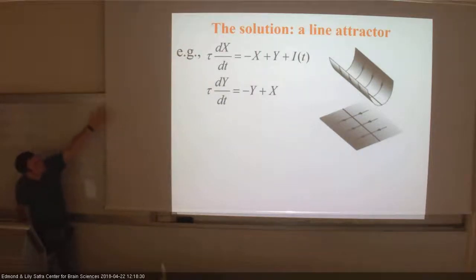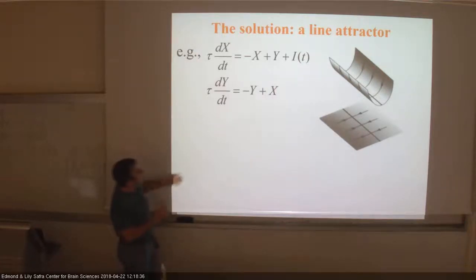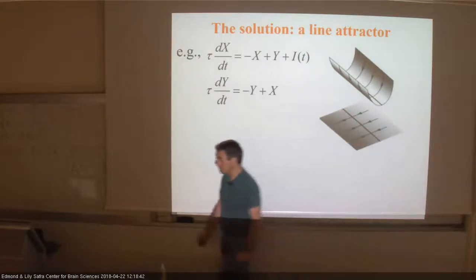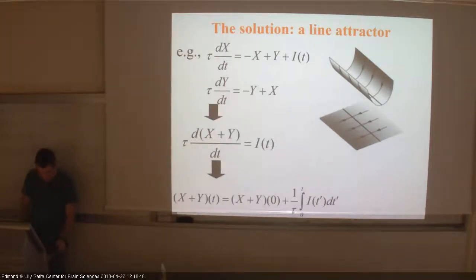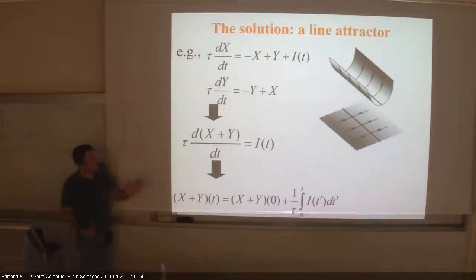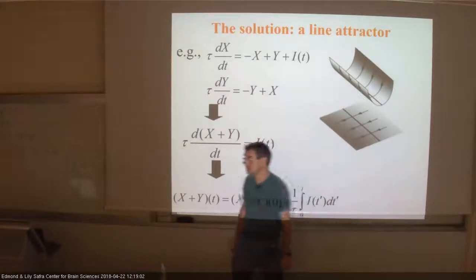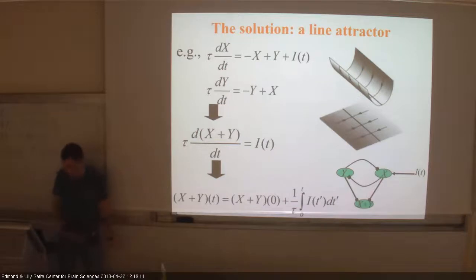So this, for example, would correspond to this set of equations. There is one direction in which convergence is fast, and there is one dimension in which there's no movement. So in this example, it is the sum that there's no movement along the sum, but there's fast convergence along the difference. And this would be the architecture that will generate it.